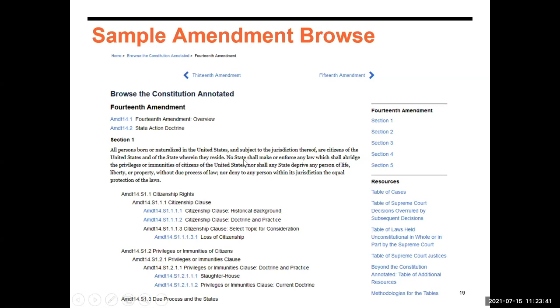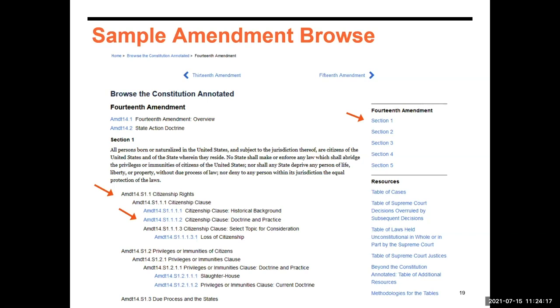We divide amendments into sections, which you can see on the right-hand side of the page, then into clauses, and then link to essays regarding those clauses. The hierarchy demonstrated here helps users who aren't as familiar with constitutional law, but have a topic in mind that they're interested in. Advanced researchers might find it more expedient to use the Control F find method that I talked about earlier to browse within a page for the topics they're interested in.